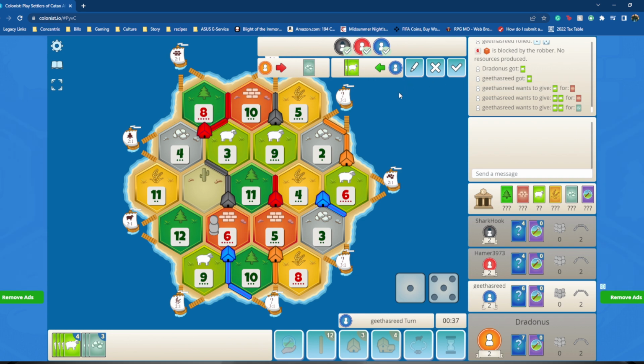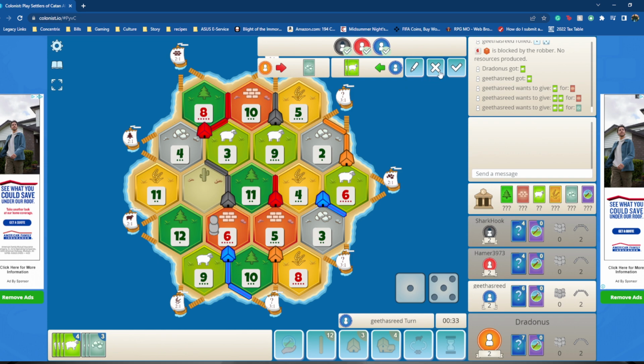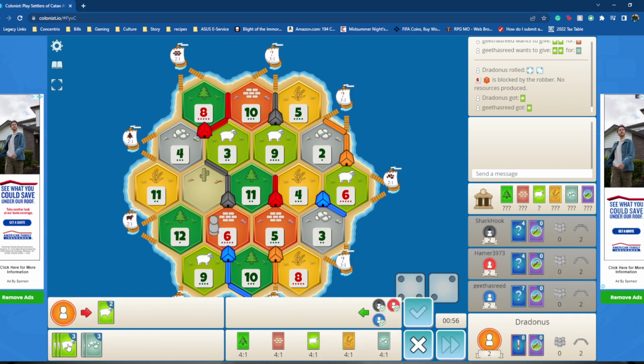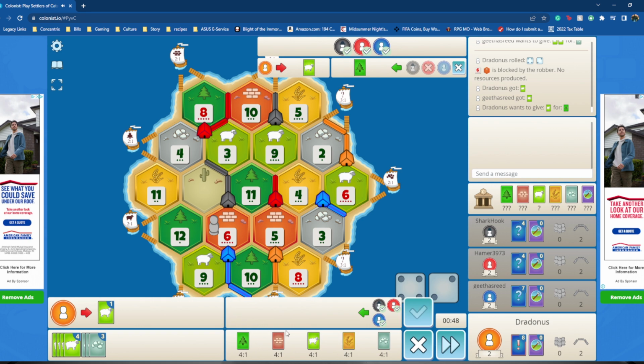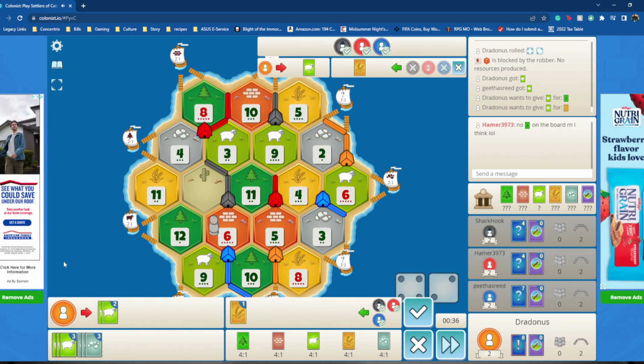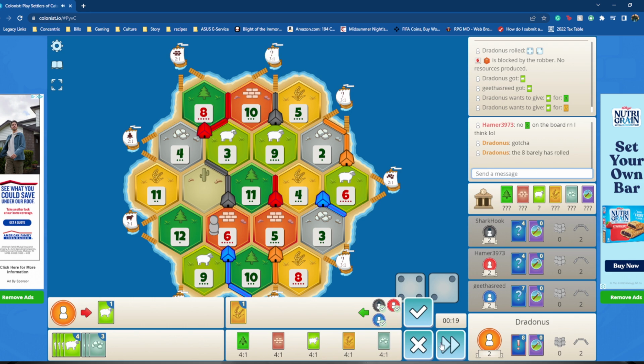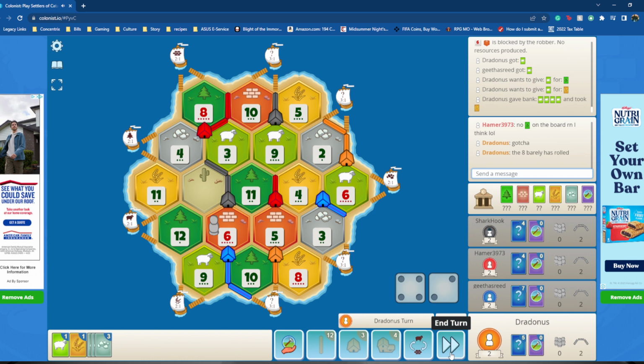Wants to give 2 sheep for that? No. I think I'm going to keep what I have. I got another 6 here, so I think I'm going to 4-for-1 and pass. Actually, I'm going to see if I can actually trade before I do. Does anyone want to do this? So yeah, I think I'm going to just 4-for-1 for that and then just pass.